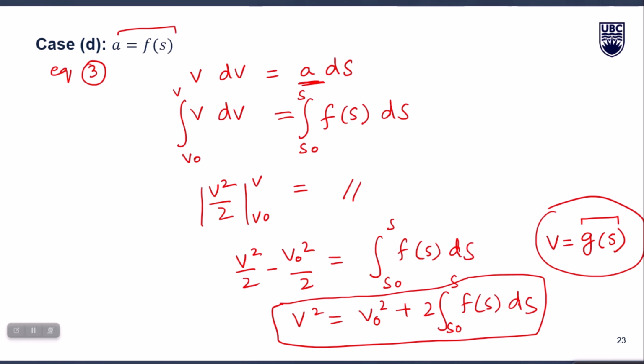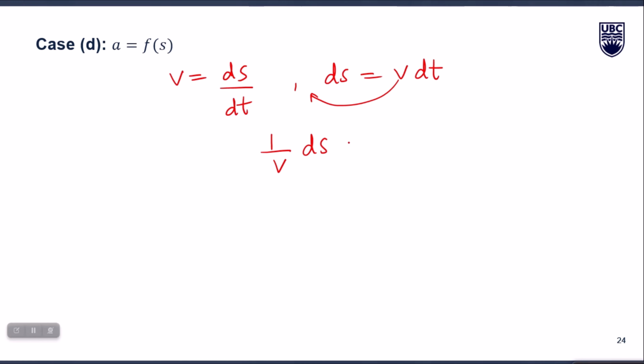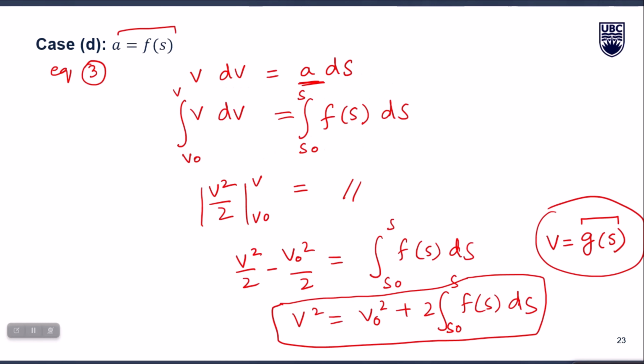So we will be applying equation 1 now, which is v is equal to ds over dt, or in other words ds is equal to v dt, and we can also take v here, so it will become 1 over v ds is equal to dt. In integration form it will become s naught to s and 0 to t. Now v is already determined in the last case here at the bottom as a function of distance, right?